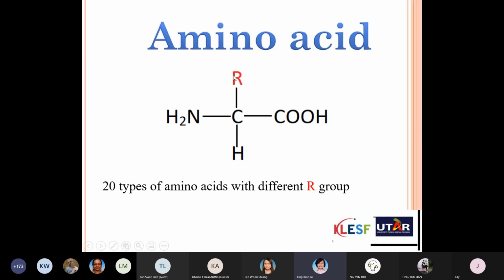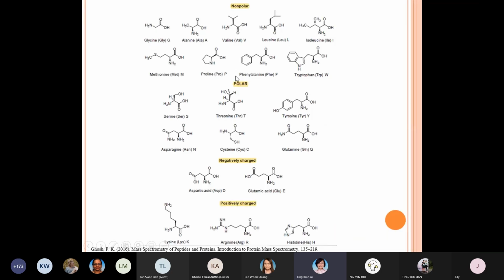Some of the R groups are polar, that means they can dissolve in water. Some of the amino acids are non-polar, which means they cannot dissolve in water. Some of the R groups are negatively charged, but some of the amino acids are positively charged. So there are different types of amino acids with different R groups.